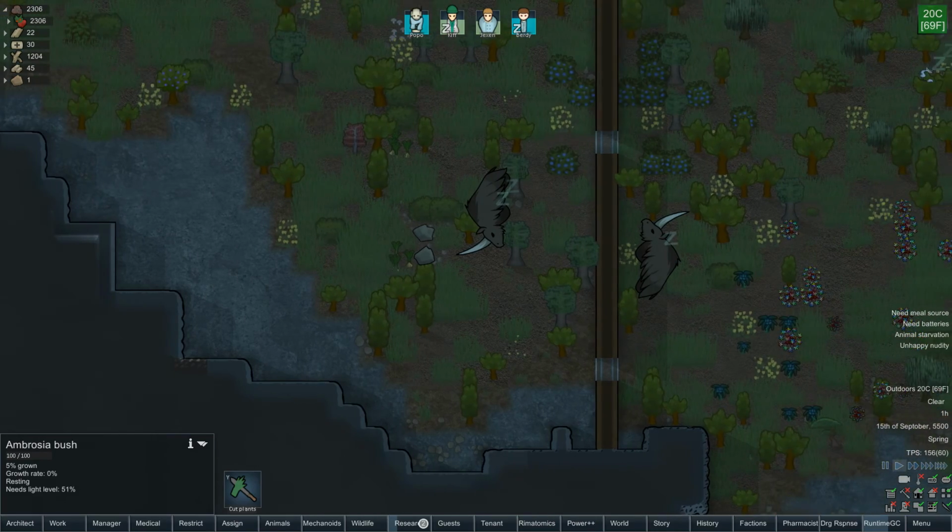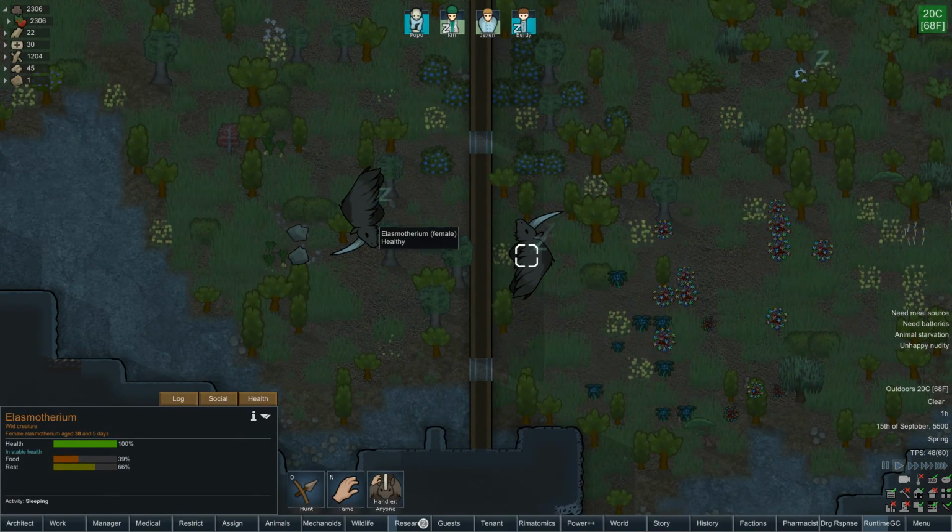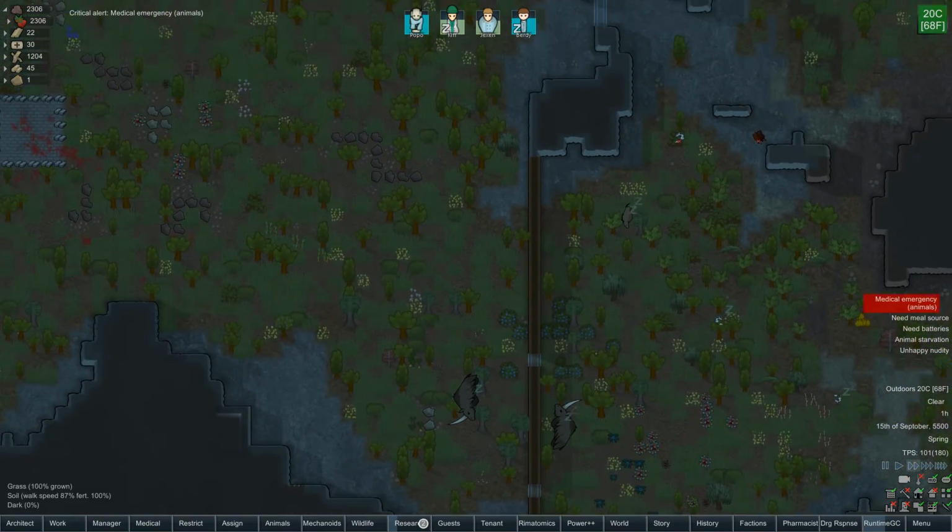Wonderful stuff. Oh no, we've separated. Have we separated lovers from each other here? The Elasmotheriums, female and female. Nope, just some sisters at arms.